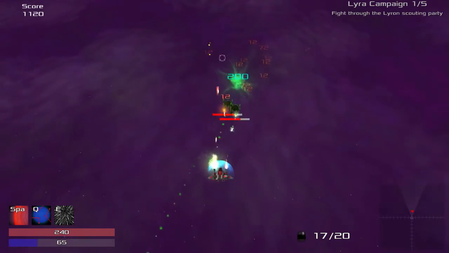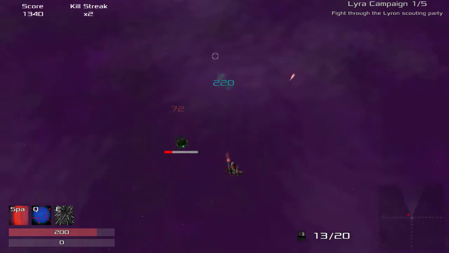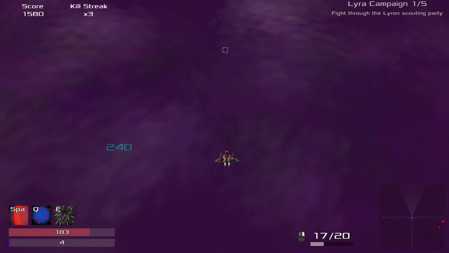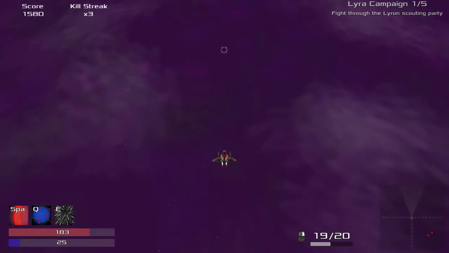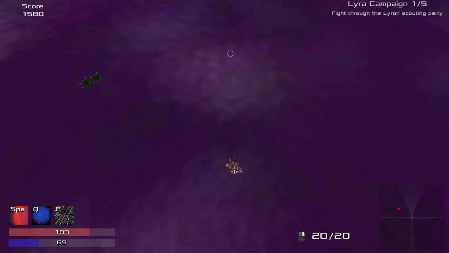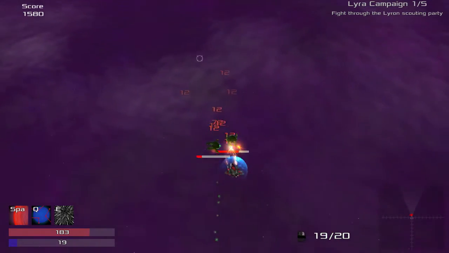I have an alternate weapon. If you right click, you've got a more powerful cannon thing. You've got limited ammunition for that, but that recharges over time. So you can see next to the radar, you've got a little ammo thing. It recharges pretty quick, but that varies depending on what equipment you have. So you can speed that up or slow that down depending on the guns and weapons and things you have.